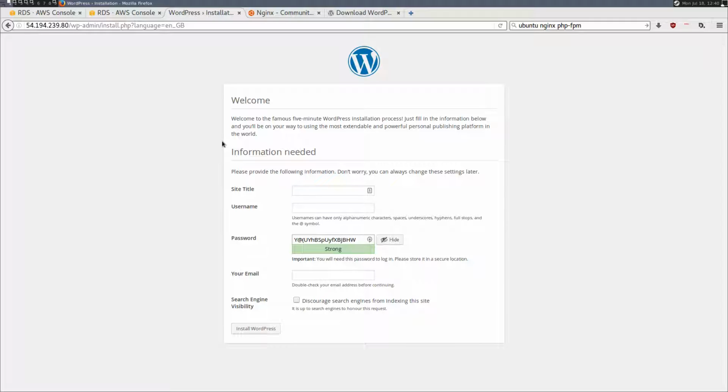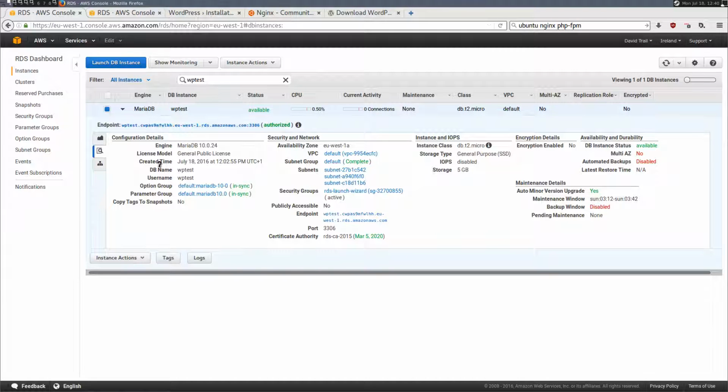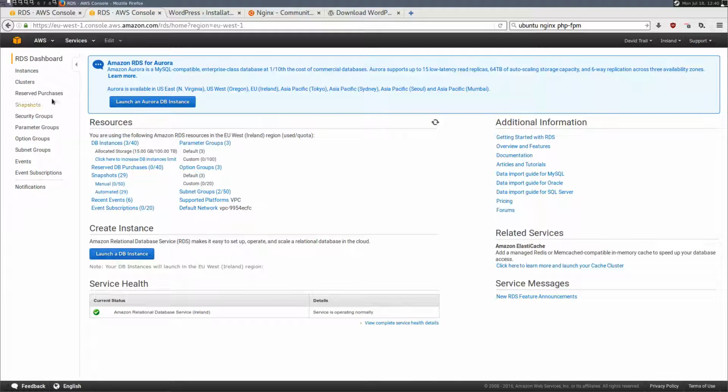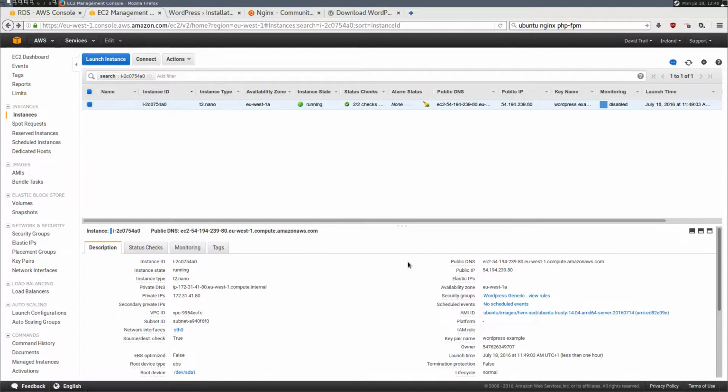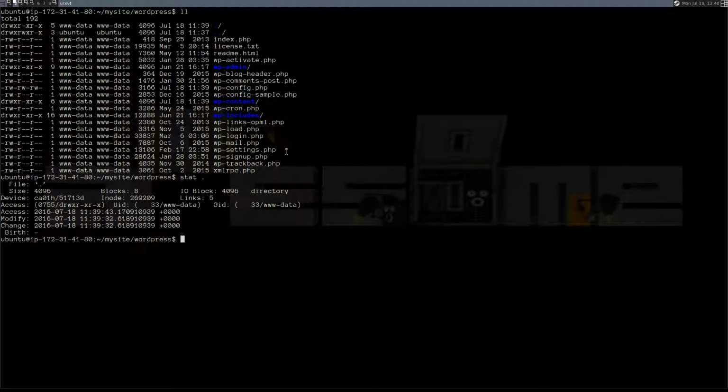As you can see, it took the length of this video to install it, but now you're connected to your RDS instance through your EC2 instance, this one right here. It's actually pretty secure because you've got a segregation of components.